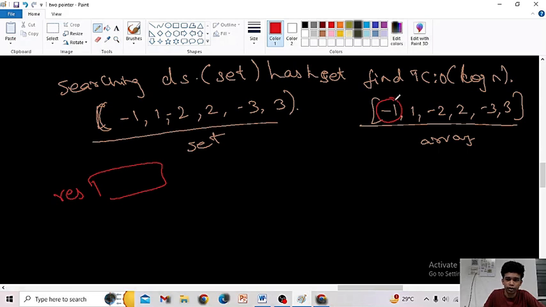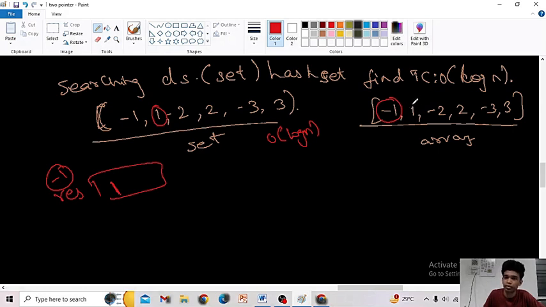Right? So here exists a minus value, minus 1. Whether there is plus 1 in the set, it is a searching technique which takes O of log n. So there exists plus 1. So update the result, because initially result is minus 1, the maximum of minus 1 and 1 is 1.